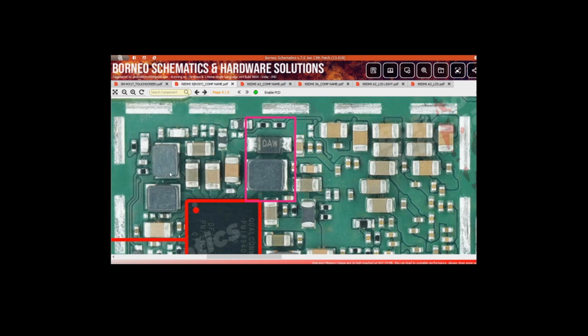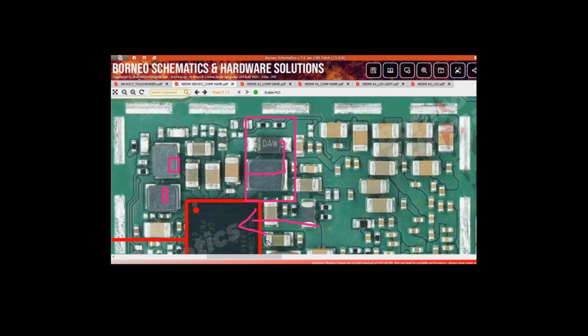You will see there is also a big coil, but there is no diode. Now here it is a diode and they are connecting each other, right? That means this is our light IC. Clear?